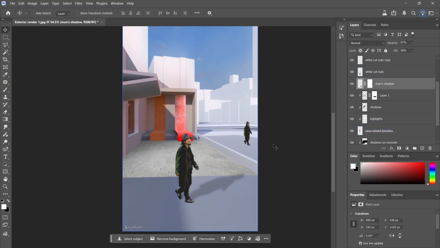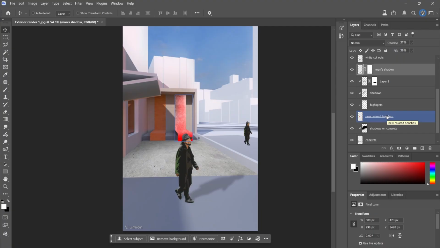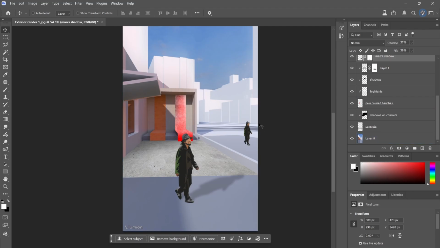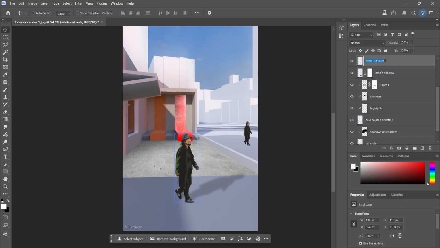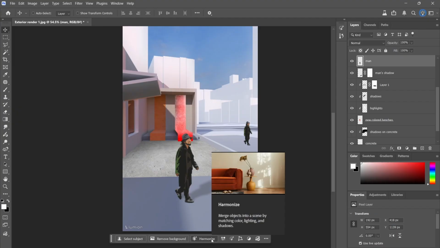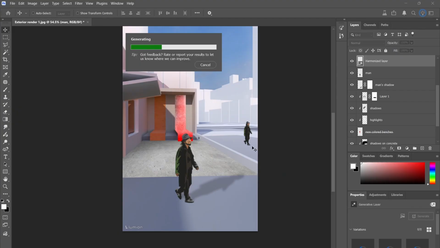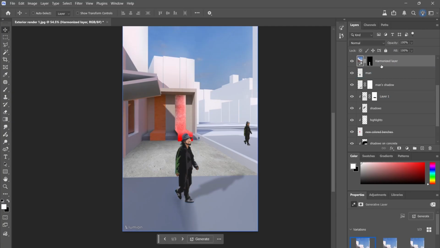One last thing on people. We're going to be talking about this a little bit more later on in the semester, but I haven't branched on anything AI yet. The generative fill and Photoshop's built-in stuff is very helpful sometimes. In this situation, this man, which is called white cutout, you can click harmonize. It uses AI to understand what is in the scene and what you're trying to get, and it'll try to meld it back into the scene. And then it'll give you options for how you're doing that, and it makes this masked layer.